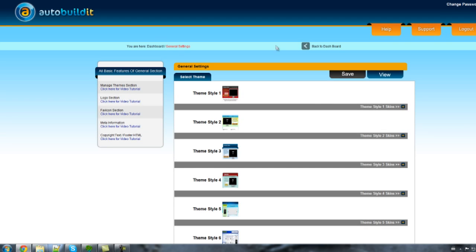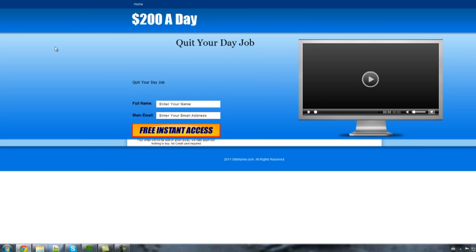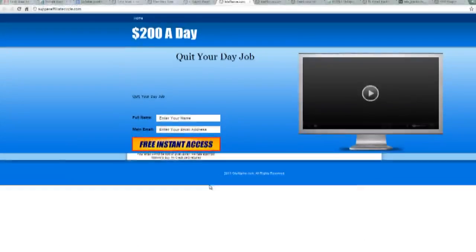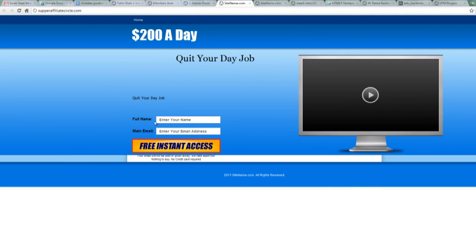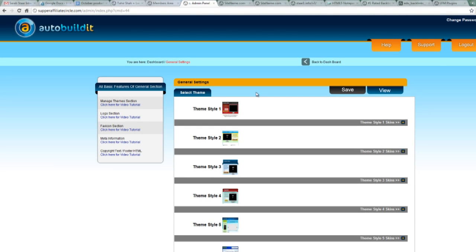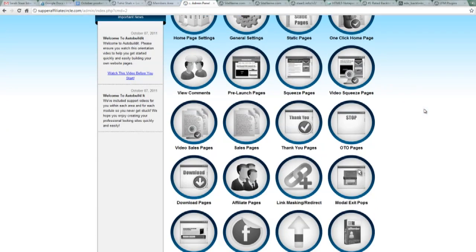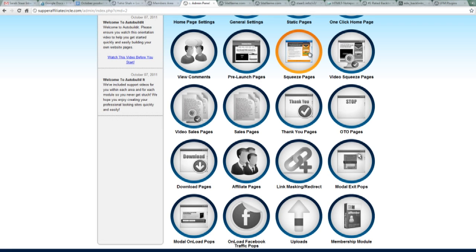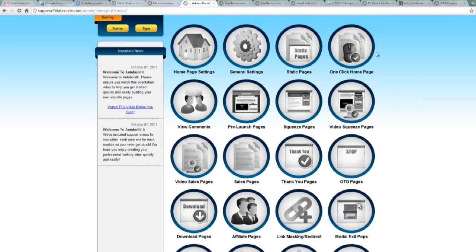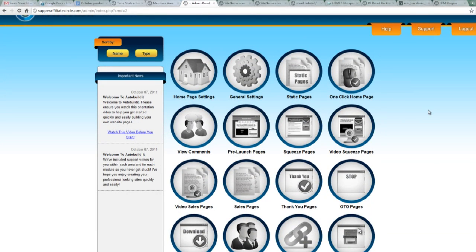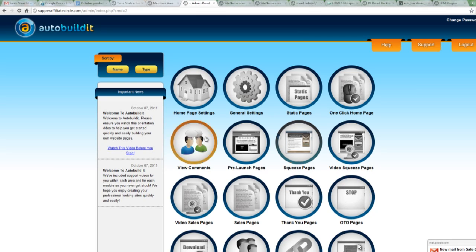Okay, so that looks pretty good. And all I can do now is click on view here, and this goes to my home page, and I've already got a squeeze page right there. Bang! It's not set up yet. I've got to enter in my text, but you can see how quick that actually is. If I go back to my main dashboard here, you can also select different pages. So I could create sales pages, squeeze pages, video squeeze pages, etc. It's very, very easy, and to edit all this stuff is very easy as well. So it's very easy to set up.